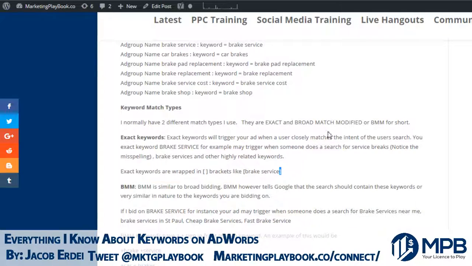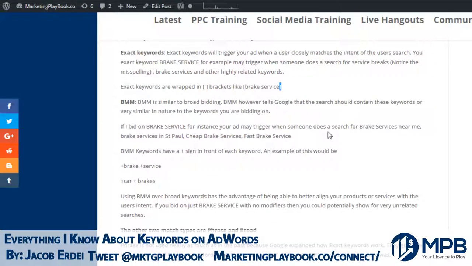With broad match modified, it's similar to broad bidding. However, you're telling Google that the search should contain these keywords, or very similar to these keywords. So if you were to do brake service, it'd be plus brake plus service. If somebody were to type in St. Paul brake service, your ad would show because it has brake and service in it.